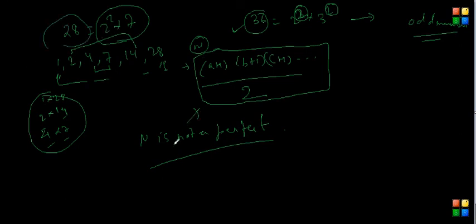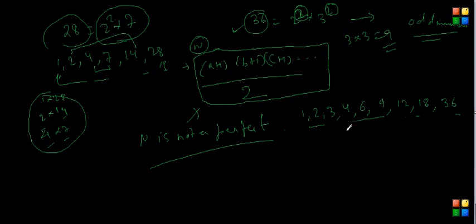And in the case of a number which is not a perfect square, we simply need to find the number of divisors and divide it by 2. However, if n is a perfect square, for example 36, let me write down the positive factors of 36: 1, 2, 3, 4, 6, 9, 12, 18, and 36. Now how many of them are there? 3, 3, 6, 3, 9, and we already found out that it should be 3 into 3, 9.